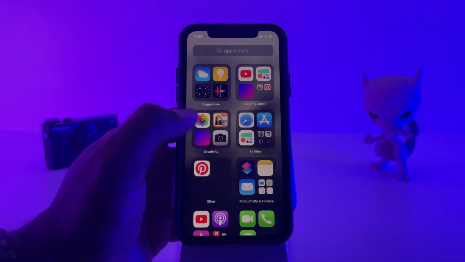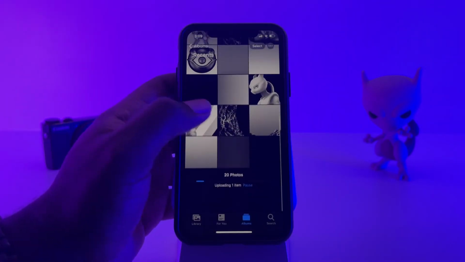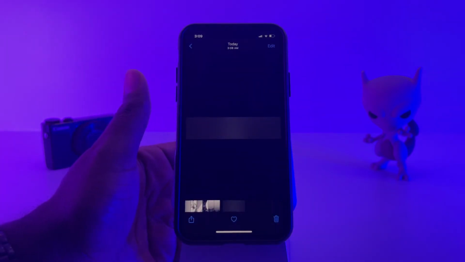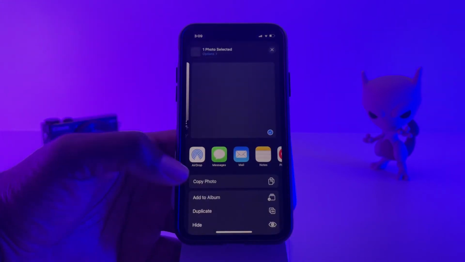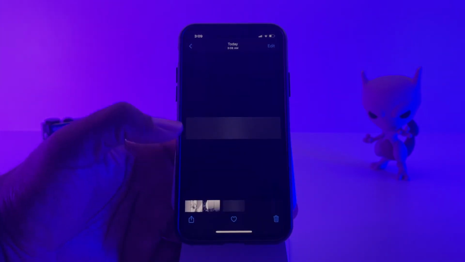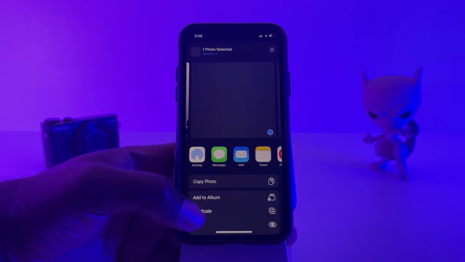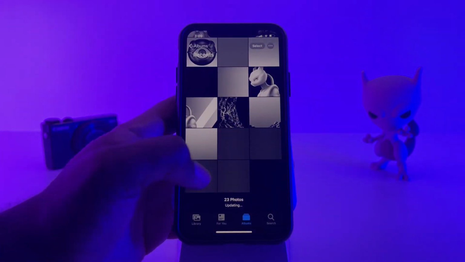Now I'm going to go over to my photos and go to that image. I believe it's here. And I'm going to create a copy of this. So I'm going to hit this button at the bottom, hit duplicate, then create a copy, do that again, and then one more time. There we go. Now we have them 4 right here.